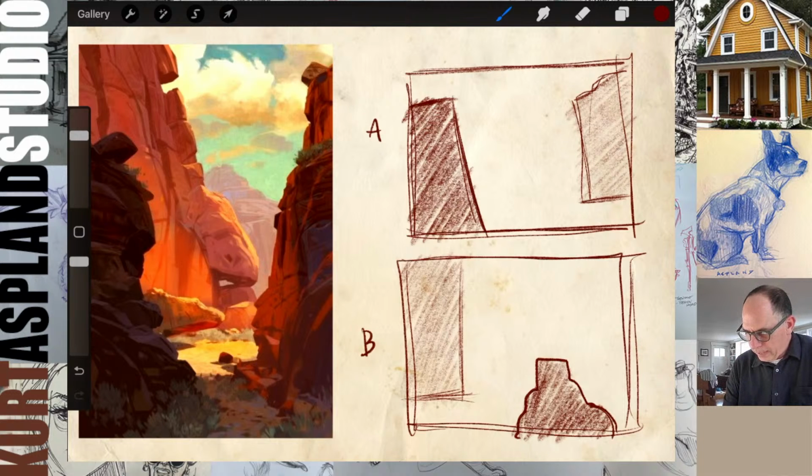And then jump back to A, and maybe that's going to come down there maybe, you see? And this is also going to be lighter in value.